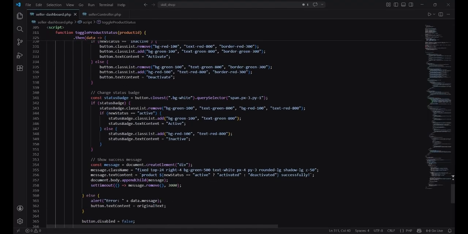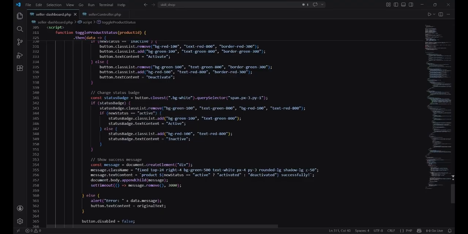Next over here, I changed the status badge. I created a constant called status badge, and for the buttons closest to BG white, these items have been taken by the constant status badge. If we get a value in the status badge variable, then I set it to remove the classes BG green 100, text green 800, BG red 100, text red 800, and inside that I have another if else condition.